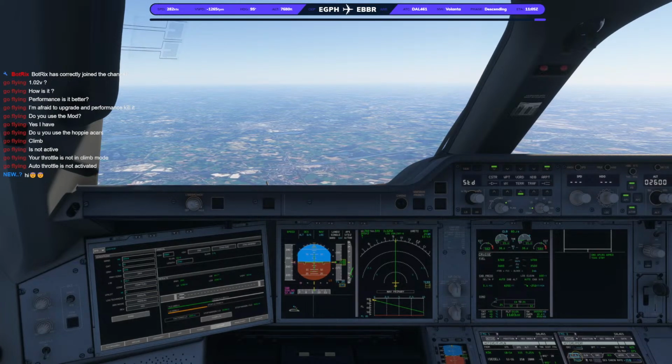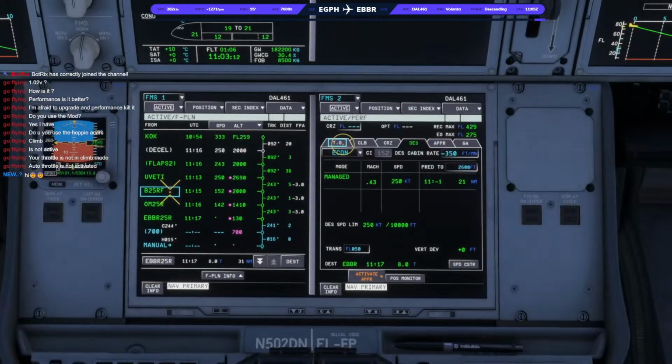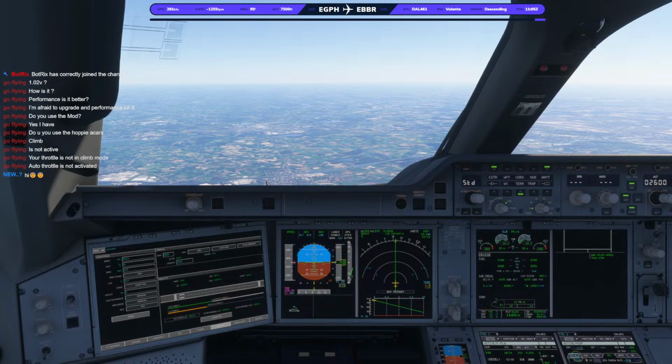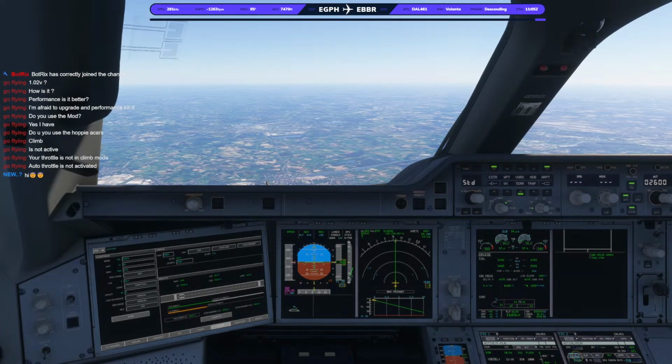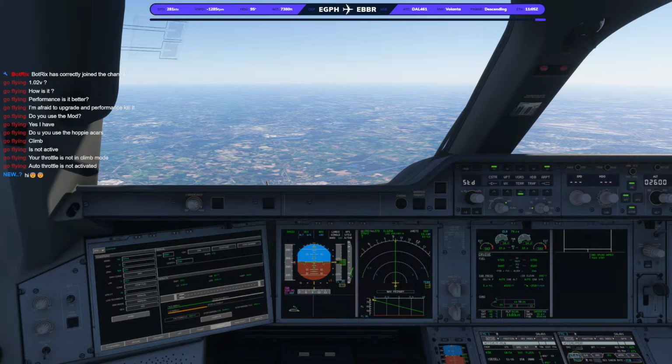We're nearly there now. Nearly there. This apparently we're going to get there in 4 minutes, but I don't know if that's right.